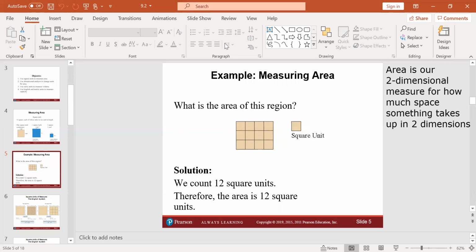So I'll write that out. Let's say this was 3 inches. This was 4 inches. We might already know to just do 3 times 4 and you'll get 12 square inches. You might have already known to do that, but this is kind of a nice visual justification as to why.